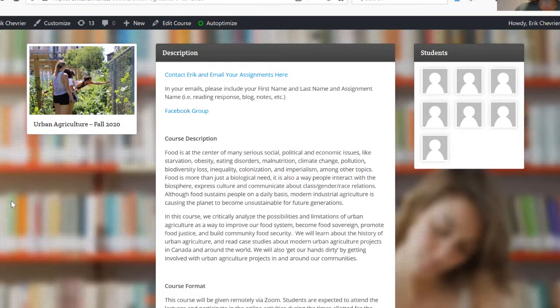Here's a little bit of a course description, but mainly just to describe what we're going to be doing in this course. Food is actually at the center of a lot of social, political, and economic issues. It seems to be, in a lot of studies that have come out recently, one of the leading contributors to climate change. We can notice this in places like Brazil, or different places in South America, where agriculture is one of the main culprits as to why the Amazon rainforest is being cut down.